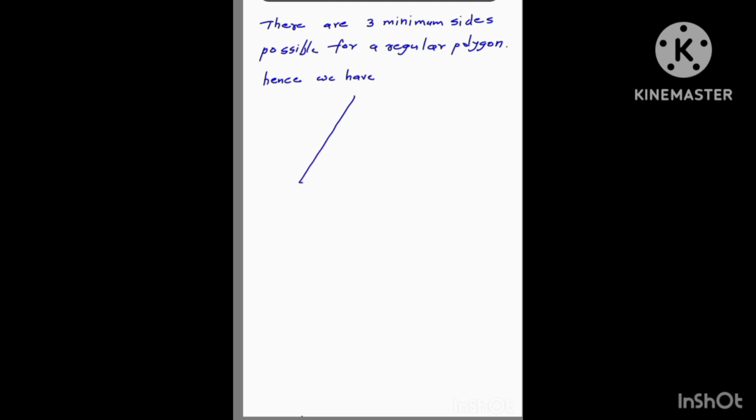After reading the question properly, it is talking about a minimum interior angle. Okay. We have a relation between sides and exterior angle. So we will use the property of what is the minimum number of sides required for a polygon. See, it is written here, there are three minimum sides possible for a regular polygon. Okay, at least three we need. Since we will draw a diagram, the problem becomes very easy.